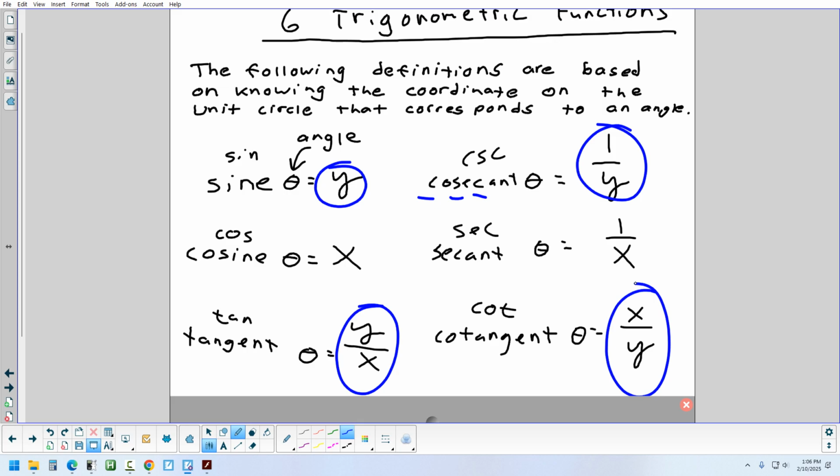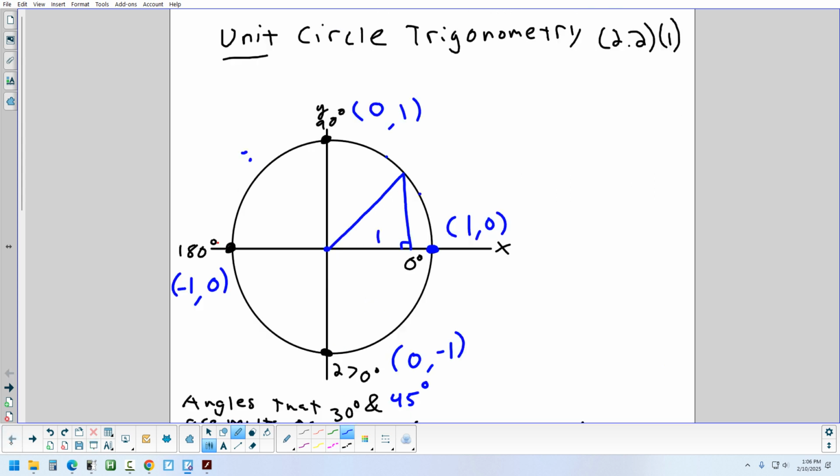And this right here, that is an angle. That's the angle, if I go back to the picture for a second, that you would have right there. But that angle is not what's important. What's important is, can you figure that out? That's the point where the terminal side of the angle hits the circle. That's what we have to know to do unit circle trig. We've got to figure out that coordinate.